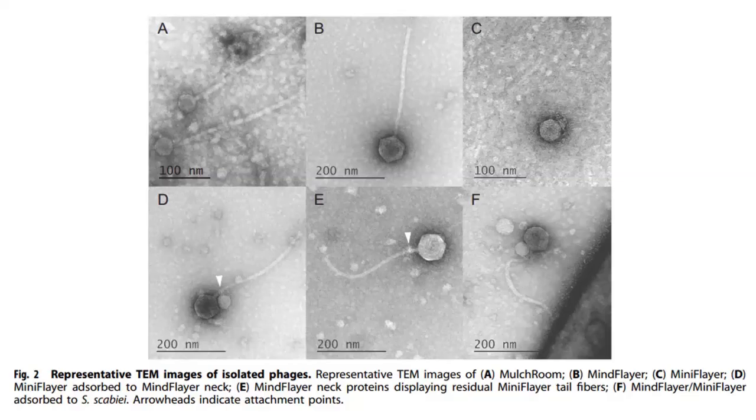Then they showed what they call bite marks, but they can tell that a satellite had already been attached because it leaves a little bit of tail fiber there of the satellite. And so most likely when it was attached, it injected its DNA into the tail and then it infected a host, but now it has fallen off.